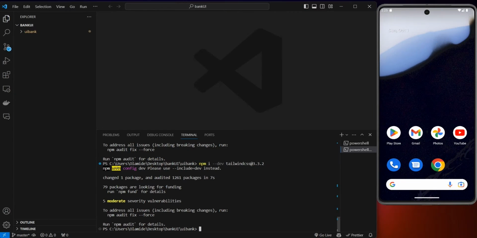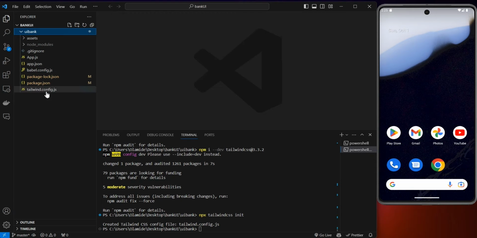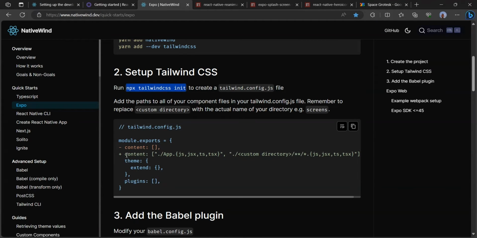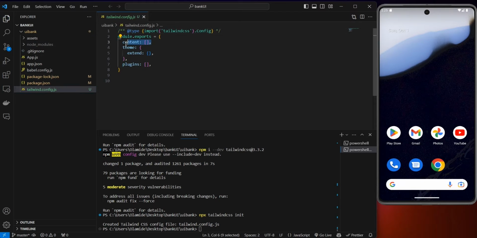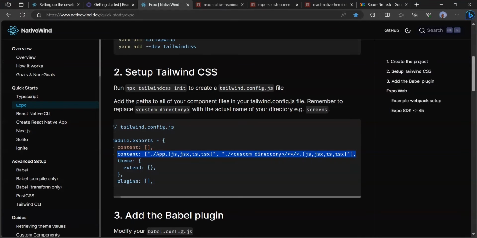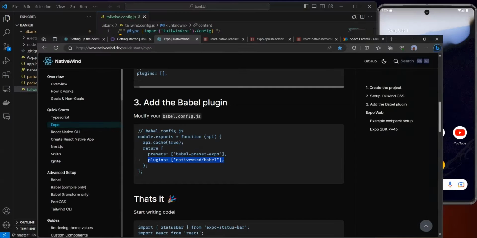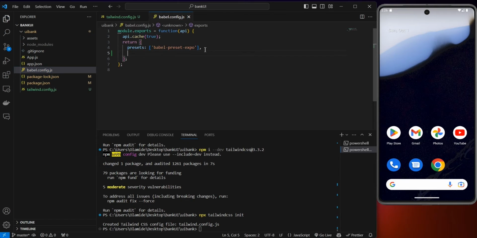We're going to head back to our code, and we're going to paste this. This will create a .js file, and it is from Tailwind, as you can see it right here. So inside of this, we're going to paste something, and we're going to copy this, and we're going to paste that right here. Save that. And this we want to change to source because we want to have a source folder in our app. We head back, scroll up, then you're going to copy this as well. You go back, you go to your babel.config.js, then you're going to put that under this.